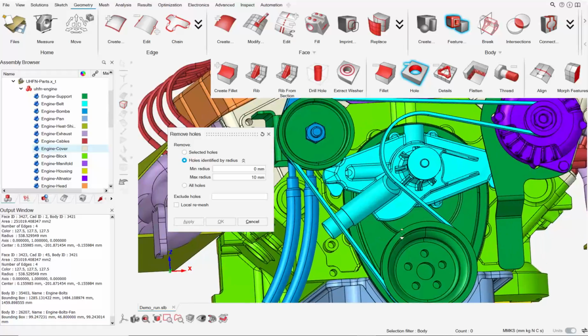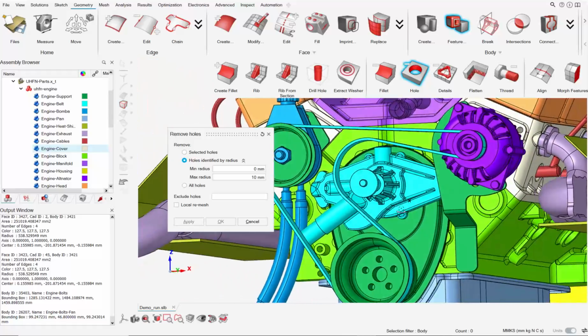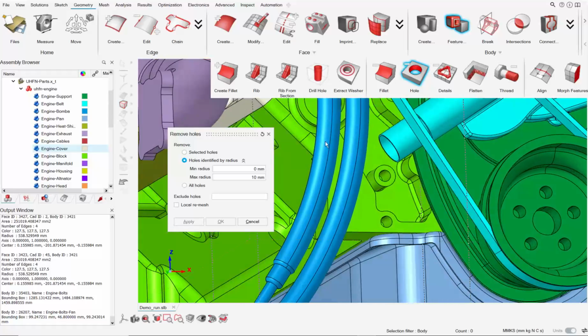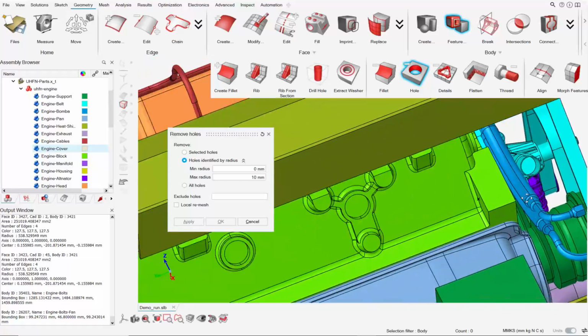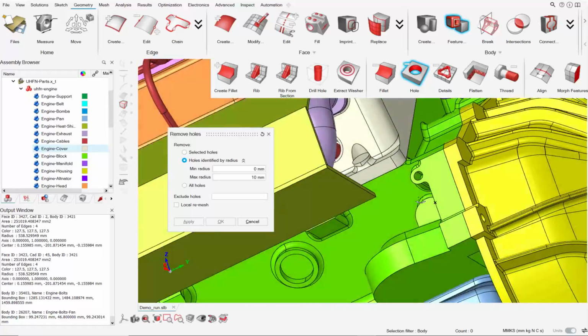So you see that several holes have been removed already, but not quite there yet because we still have more on the engine block, on the side, and in the back too.